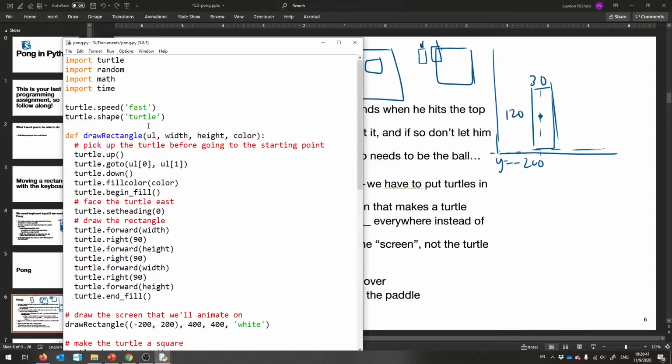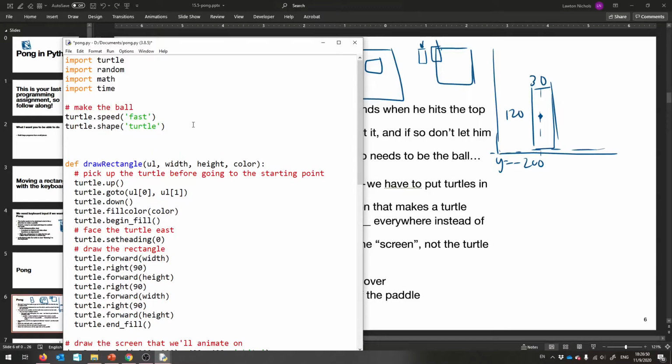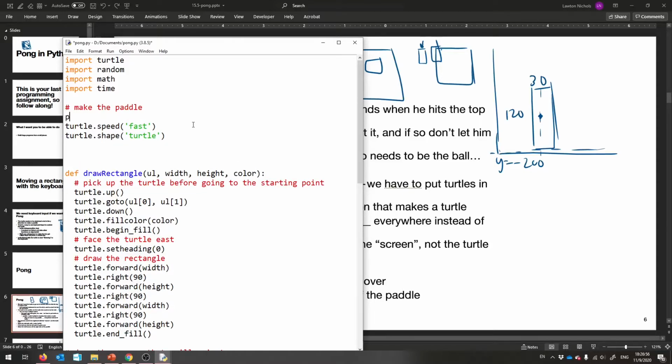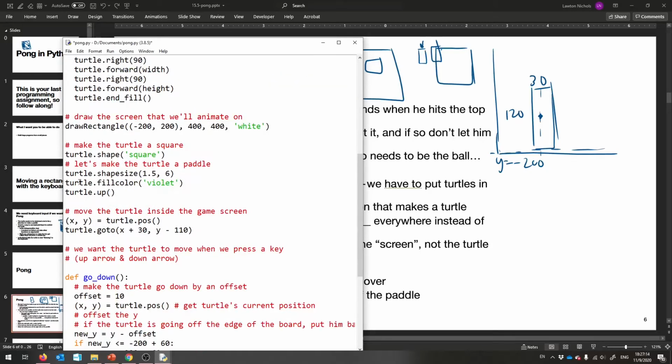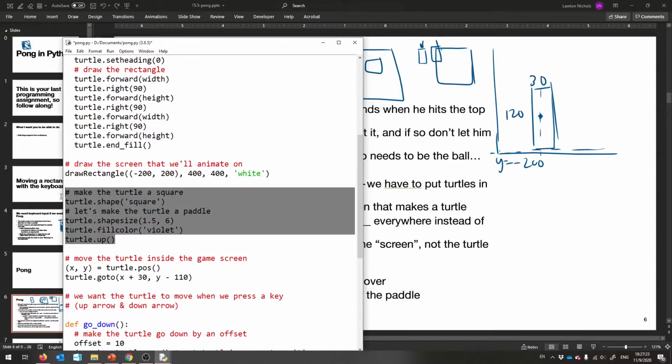So this first one, we need to make the ball. And I guess we can keep them like this. Make the ball. Sorry, this is the paddle. Excuse me. paddle = turtle.Turtle(). Okay, brand new turtle for the paddle, excuse me. Now, everywhere that I say turtle, I have to change to paddle. So, here, paddle, paddle. I've changed his size and things like that, his shape. This is all paddle stuff. I can actually move this up here.